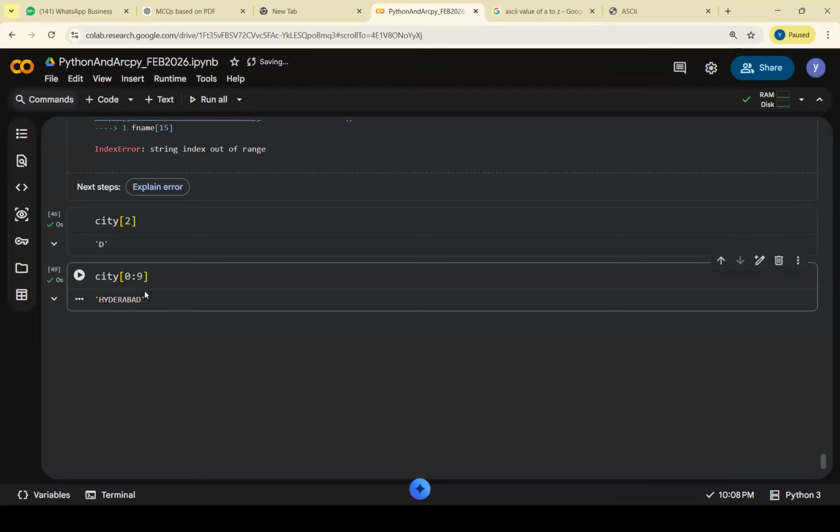Always remember, if I remove both values, I will get the same answer. Why? Because when I have not given any value, by default the first value is 0, and the second value is the length of the string, which is 9. So you will get the same answer.